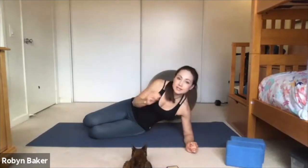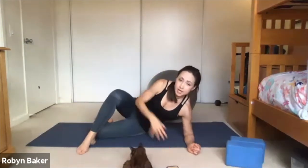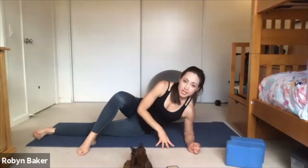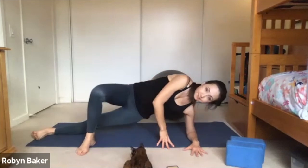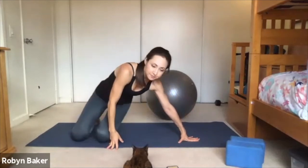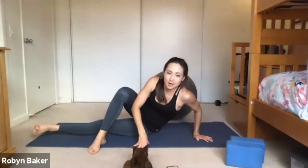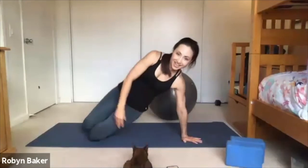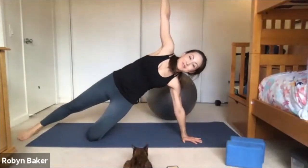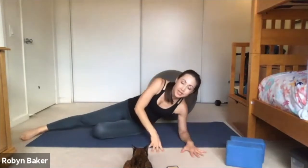So I'm gonna give you guys like 3 different variations to up the ante. One of them is front legs, top leg's gonna be in front, bottom leg's gonna be straight. Your choice can be on your arm, like this, or you can be on your hand, like this. Okay, so that's one. Another variation is having this bottom leg down, this top leg down, and the, so I need to go over this. This way, my bad. So the top leg is straight and the bottom knee's down. So you can do this. This is another variation, again, on the hand or on the forearm. Okay, so those are 2 variations.